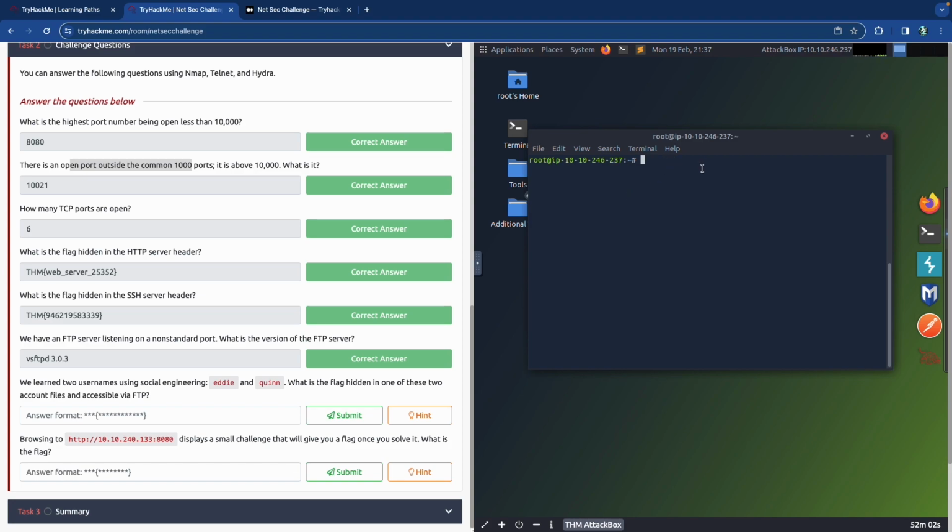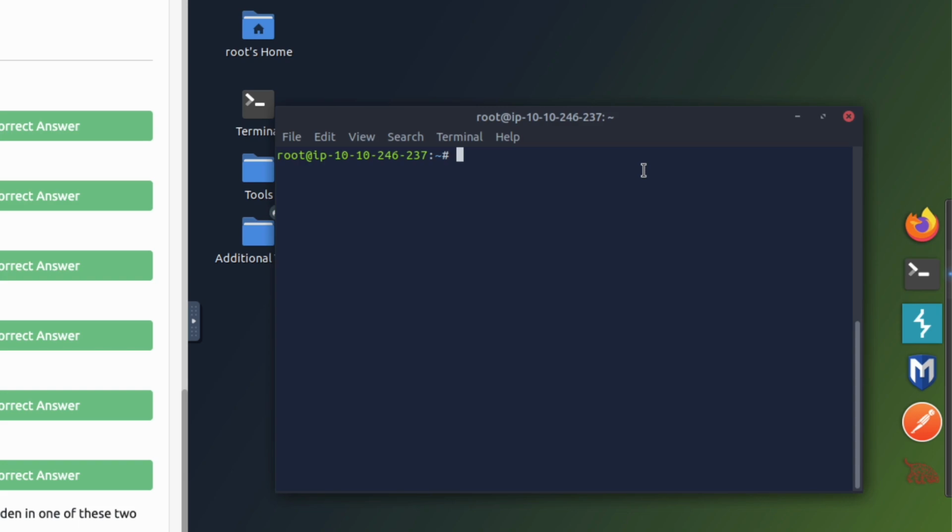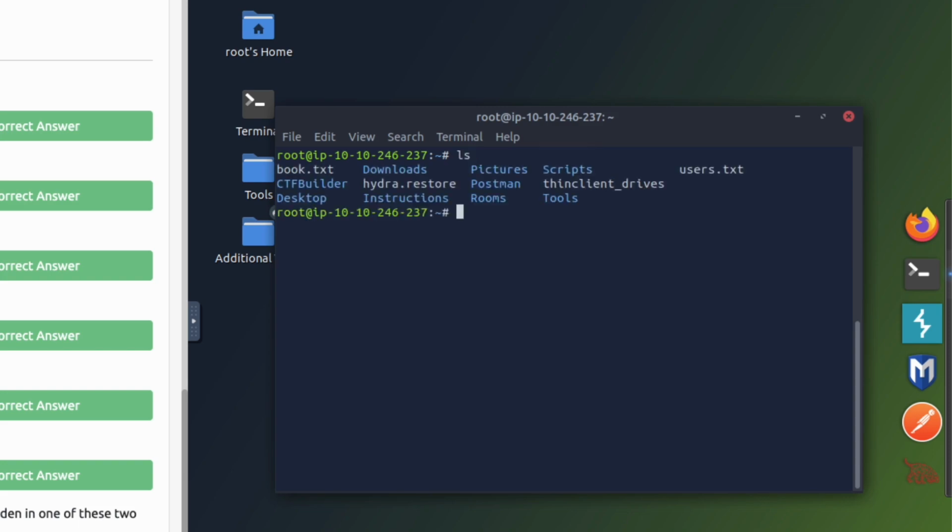So what we're going to do is we're going to use both of those users specifically to be able to make this happen. And I already added them to a file called users.txt. So we just have both of them in here. That way we can run the scan against both of them. And so what we're going to do is we're just going to use Hydra. L for the login is going to be users.txt. P for the password is going to be the password file. So /usr/share/wordlists, and that is rockyou.txt.